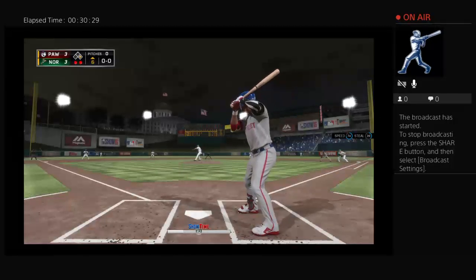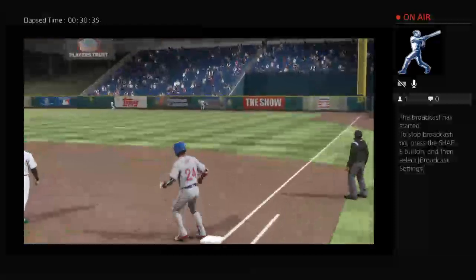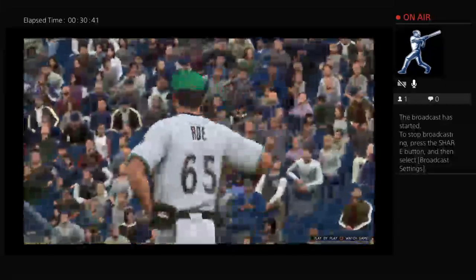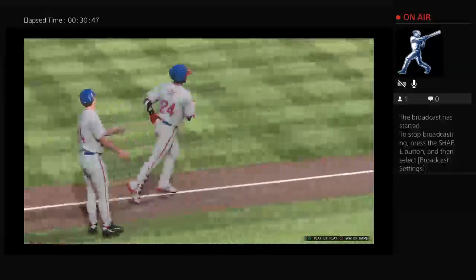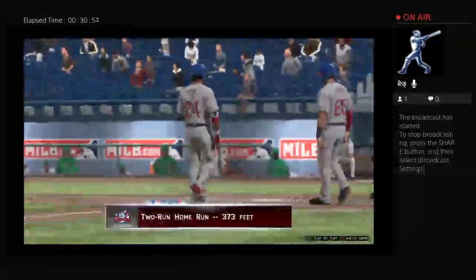He's set. Here it comes. Hit high and deep to straightaway right field. Urrutia ranging back to the track, to the wall. And that one is out of here. A 2-run shot that gives them the lead. A 2-run blast to straightaway right field. And it's now 5-3.